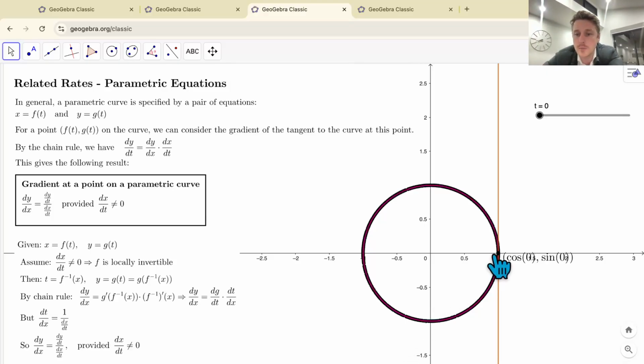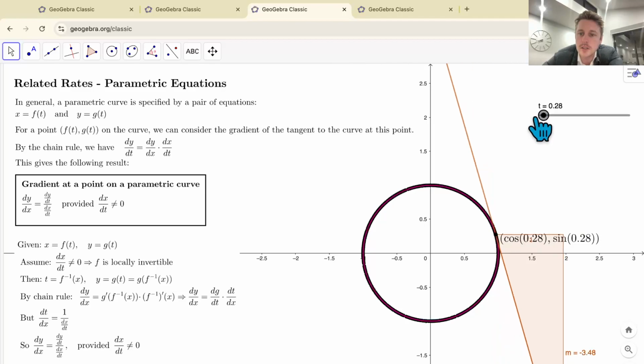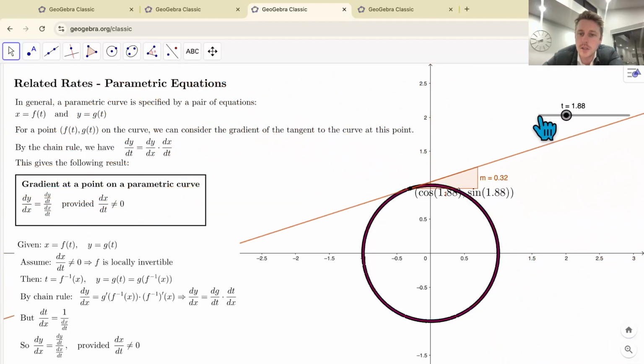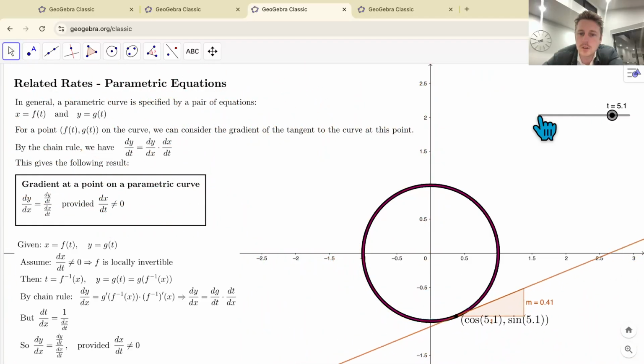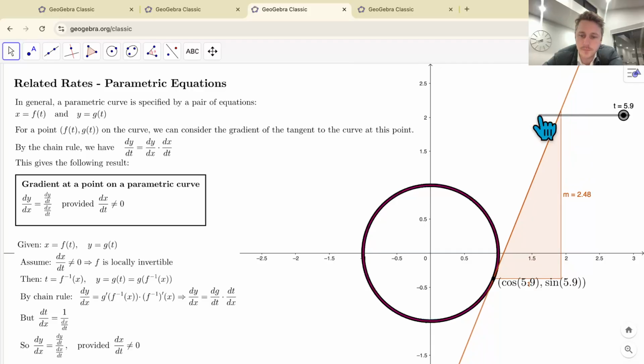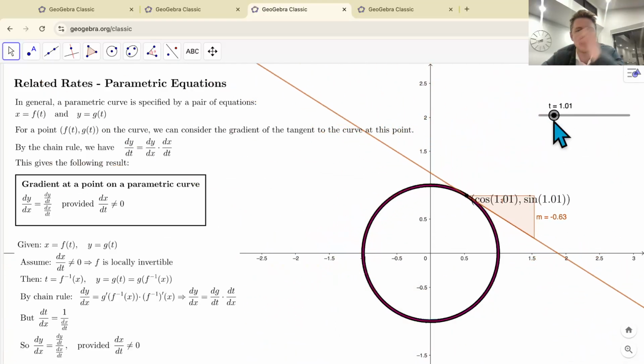And so if we take this point and we trace it out, this point here is currently t equals 0. If we trace that out as t changes between 0 and 2 pi, we'll see that it traces out a unit circle, right? And then we've got a tangent there to help us visualize things. So we end up with that situation. And so what we might ask ourselves is, how can we find the gradient at a point on a parametrically defined curve?